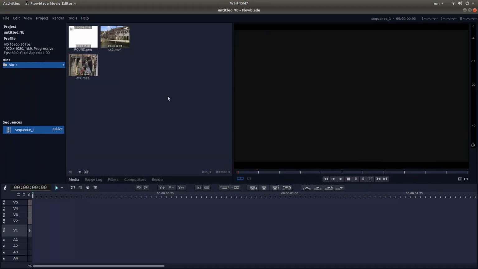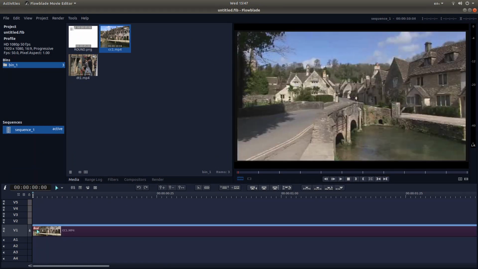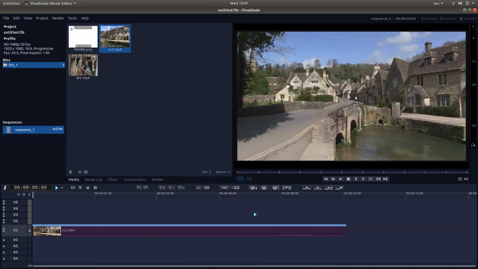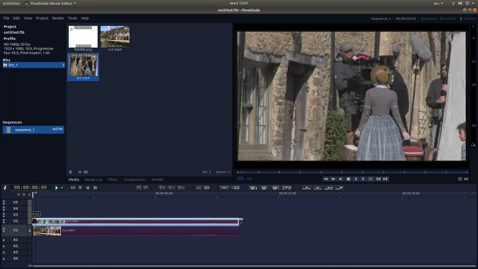Okay, so my background image is going to be this one here, so I'm going to just drag this one straight into track 1. Always start with V1 or track 1. I'll just roll my middle mouse to reduce this in size. Now the video that is going to be a circular video, I'm going to drag into track 2 or V2 and make sure it's snapped up at the beginning.